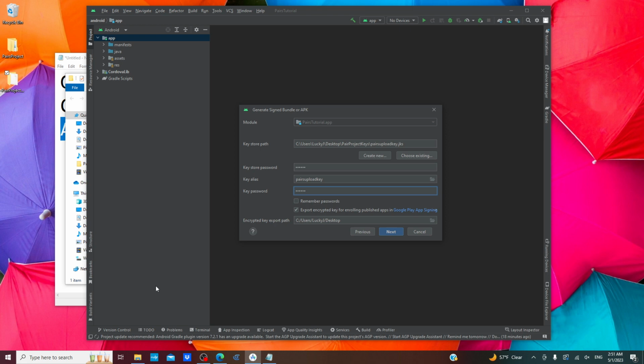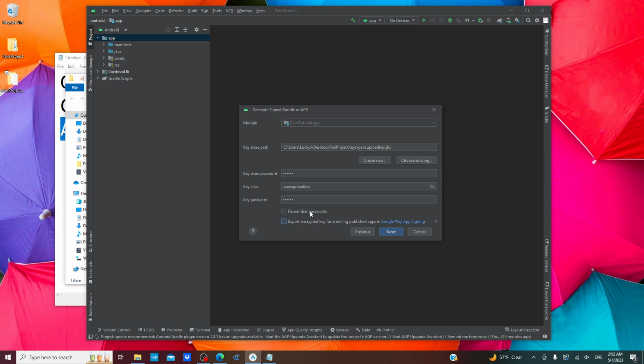Now, when you build and sign your app bundle and you're letting Google generate your app signing key, you do not need this. We can never use this. This option is only valid if you have a legacy app and you're wanting to opt in to the Play app signing, but you want to use your key. Okay, so that's only valid in that situation. We can't use it. When we want Google to use a key we provide them, we have to do a slightly different method than this. Okay, so just uncheck that.